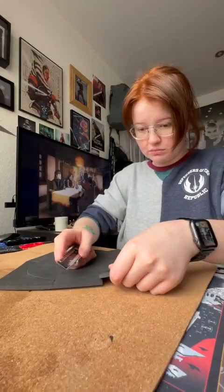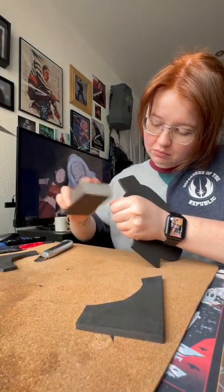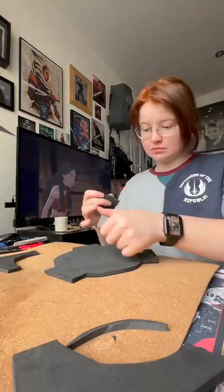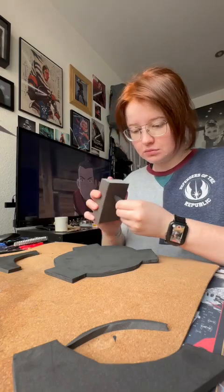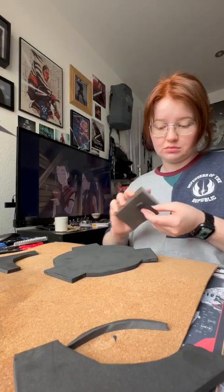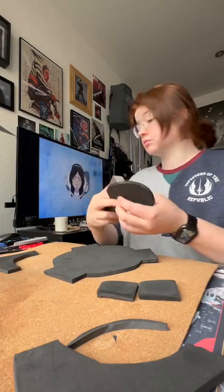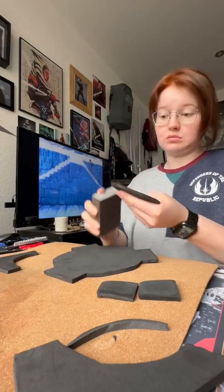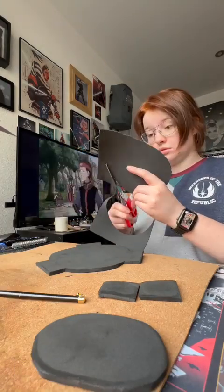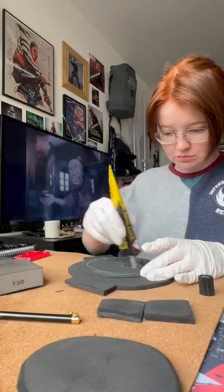So I drew on the shape, cut it out, and then I smoothed up the edges on every single part because I wanted everything to be nice and smooth to have this metal look. I also did that on the belt buckles, and then I moved on to add a little detail on the big belt buckle in the back. It's kind of this circular shape that's in the middle of it. So I cut it out of 2mm foam and added it on with some glue.